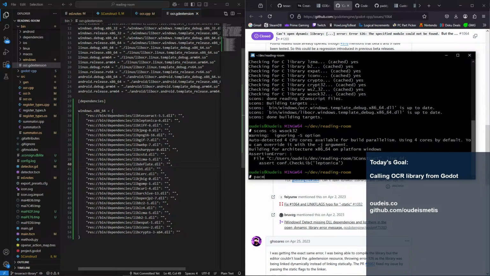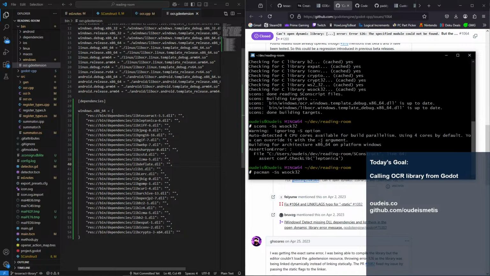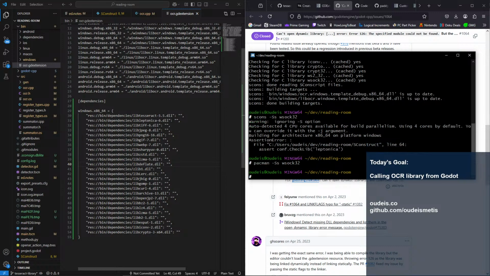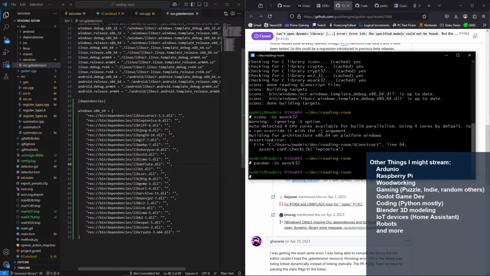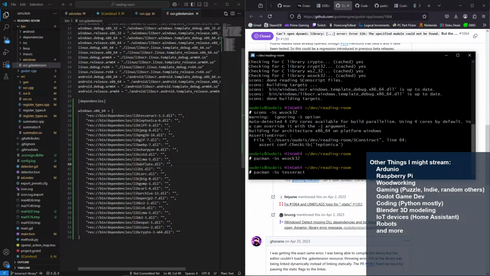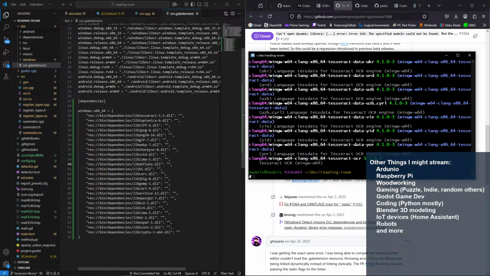Sorry, Pacman-SS, right? WSOC32. Tesseract. Yeah. So that's how it finds libraries to install.